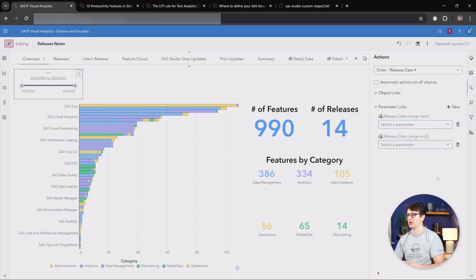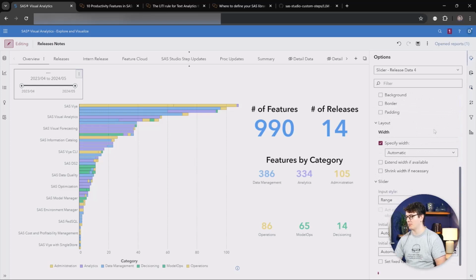And for the ability to change minimum and maximum values, they can now also be set to parameters. So you can really change up how things are behaving in a much more dynamic way depending on your data through this additional functionality.